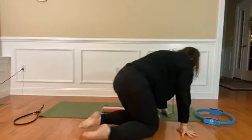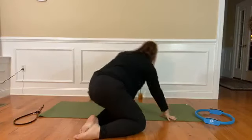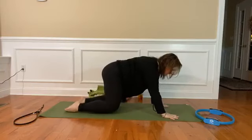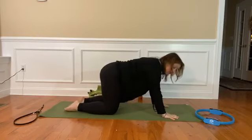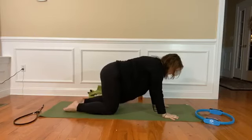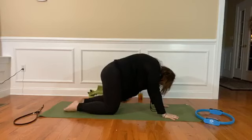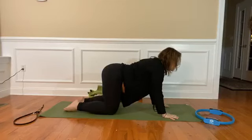If you have sensitive knees, you can use a blanket to pad your knees, or depending on what surface you may be on, just kneeling right on that mat. So you want your wrist creases parallel to the short end of the mat, and then you want to allow your pelvis to spill down toward the floor. And then exaggerate, expand that back body, reaching down through those knuckles, through those fingertips. And then moving between a few cat and cows.